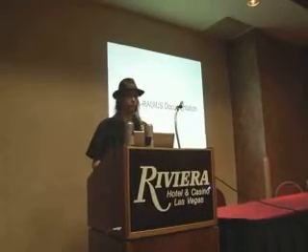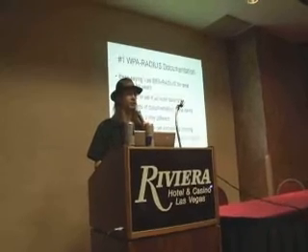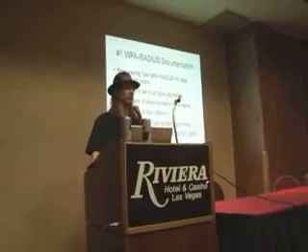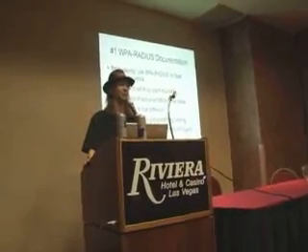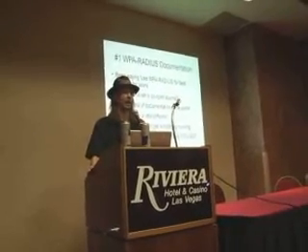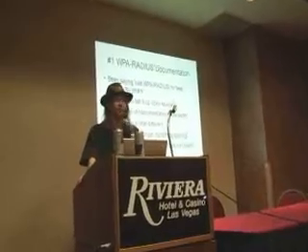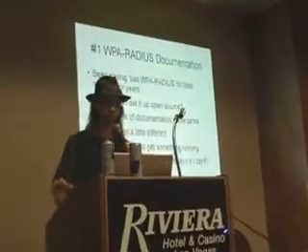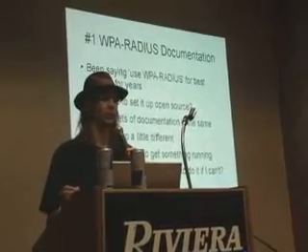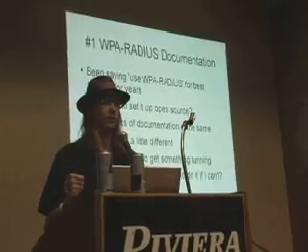So, first off, WPA radius documentation. Who has ever tried to set up FreeRADIUS with completely open source WPA radius? How many of you have succeeded? Nobody. I wanted to set this up in my house just for the sake of doing it. For the life of me, even using the default scripts that come with FreeRADIUS to generate the client certs, they don't verify. I don't know why.